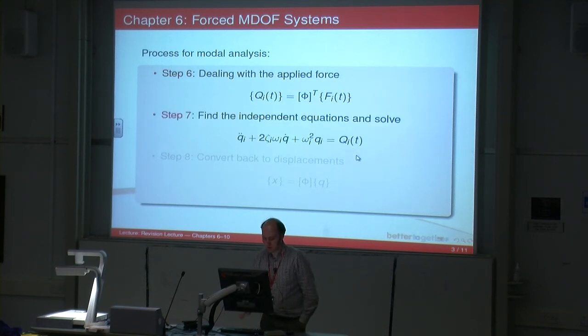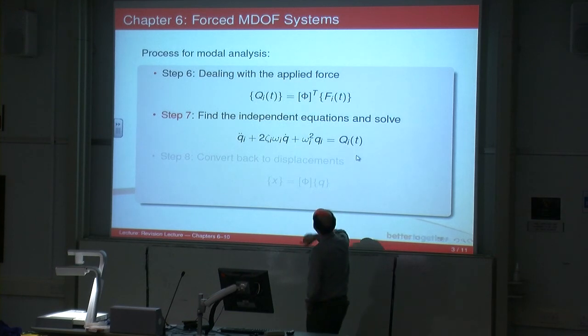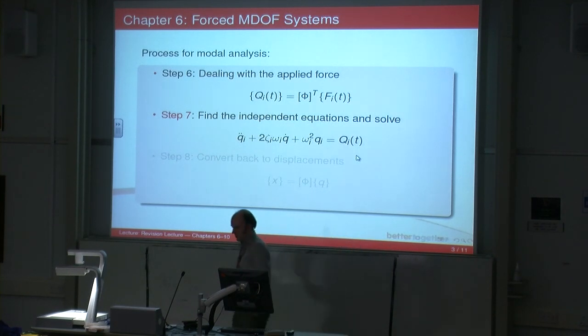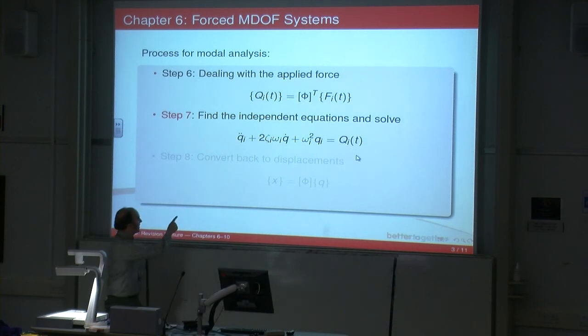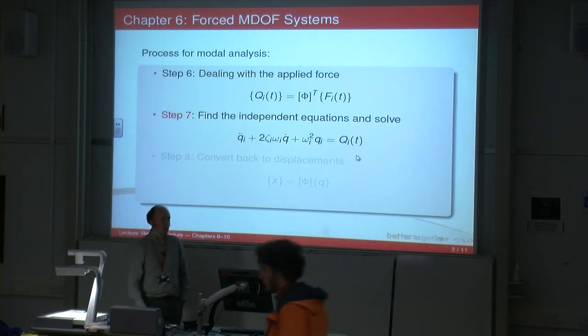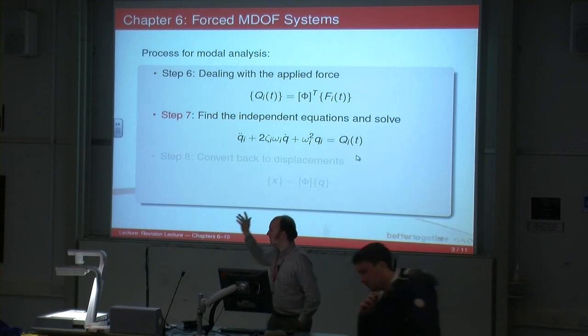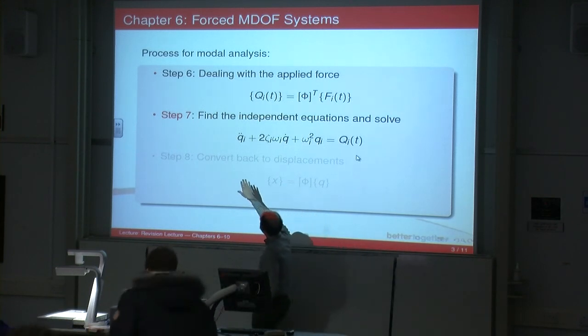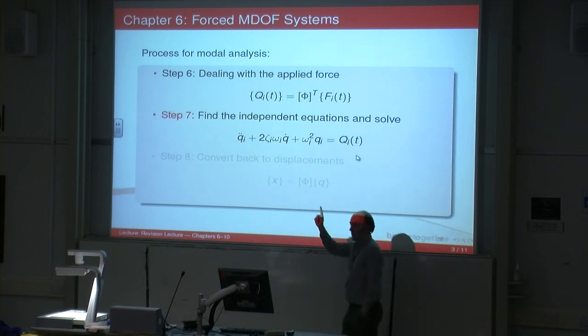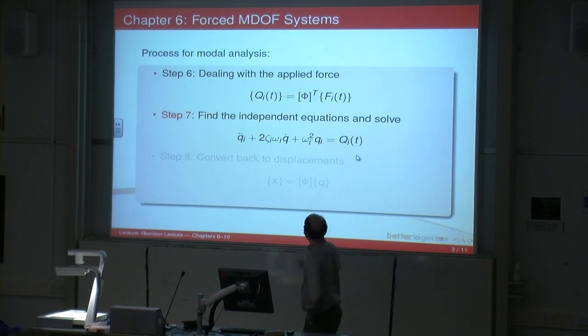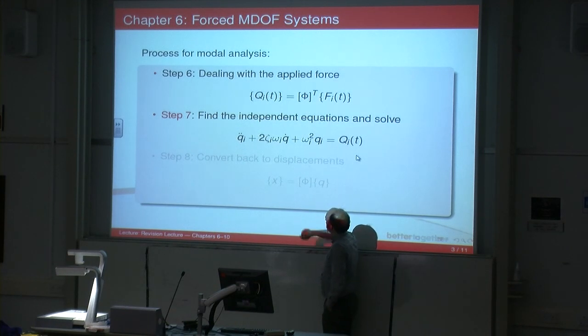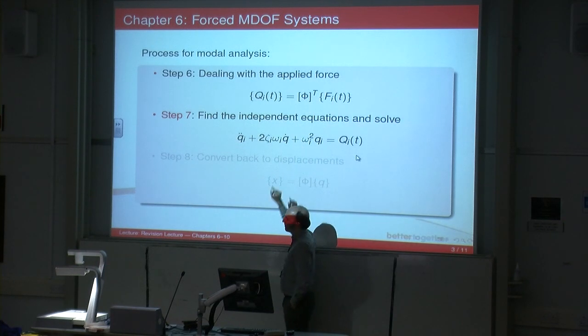Once you've got big Q, you can then stick them into your equation. Okay, your equation will always be in this form. This is the case with damping. If there's no damping, obviously zeta is 0, so that middle term has disappeared. Okay, but it'll always be in that form because you've rescaled the unit modal mass, so that the coefficient for q double dot is 1. Okay, and you'll end up with omega_i squared in front of the q_i term over here. You rescale to the unit modal mass, that's what you'll get. And like I said, if there's damping, you'll have this term in the middle. And if there's no damping, that term will be 0, so it will have gone.